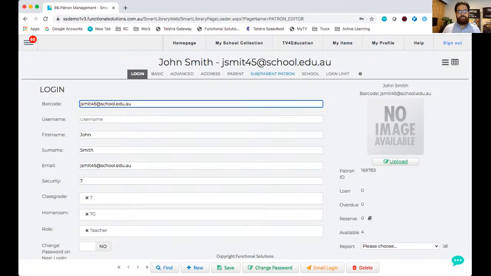Okay, so adding users, really, really easy. Modifying their details, basically point and shoot. Okay, if you have any users come up to you and go, oh, sorry, it's been 2 weeks, I went on holidays, I've forgotten my password. Okay, you do have the ability to tell them, just go back, sign in and hit forgot my password and the system will do it for you. Or if they're at the desk, you can email their login information directly from this screen, or you can change their password on their behalf. Okay, so all those tools are part of the system. You just need to check it out in that toolbar at the bottom of the screen.